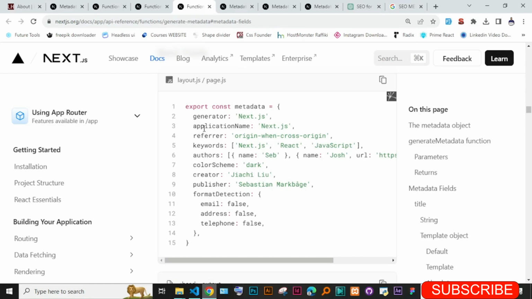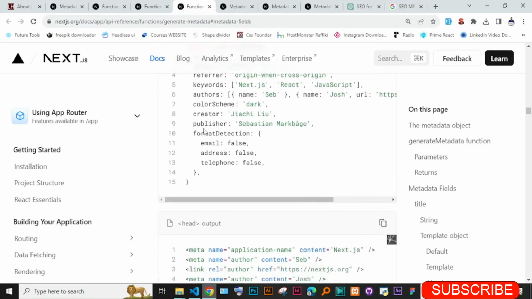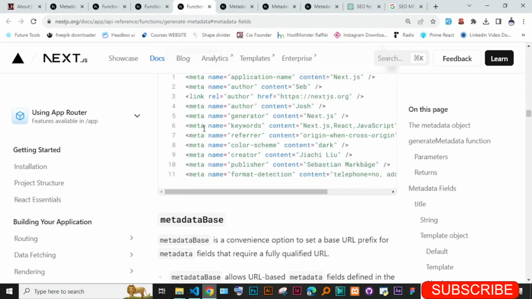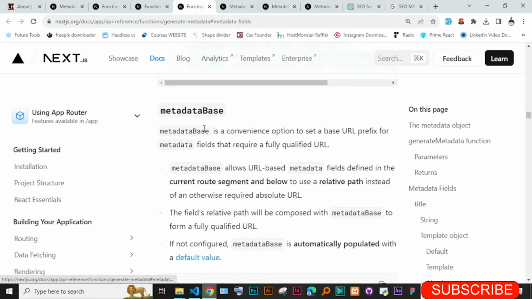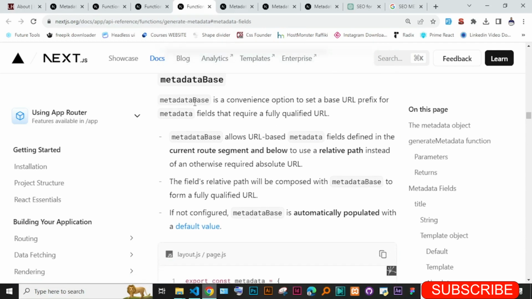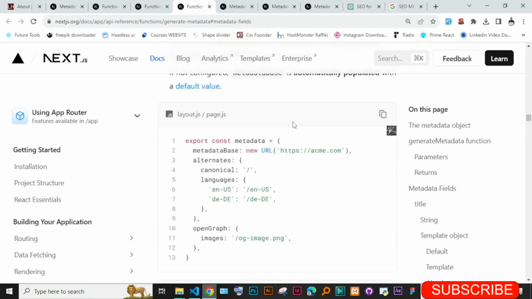Now let's put the others as they want them. There is also metadataBase. This is a convenience option to set the base URL prefix for metadata fields that require a fully qualified URL. You are going to see this is very important, and you can set it as something like this.